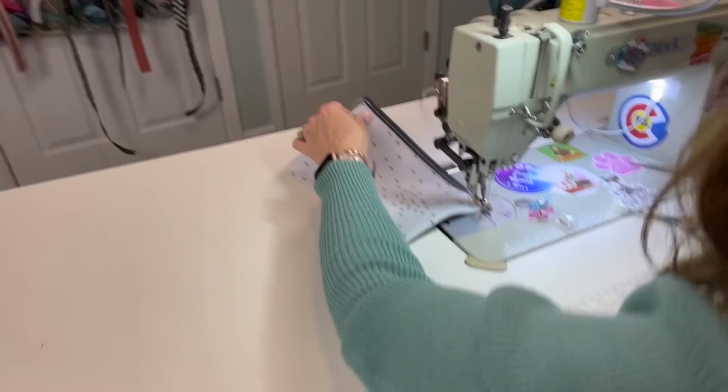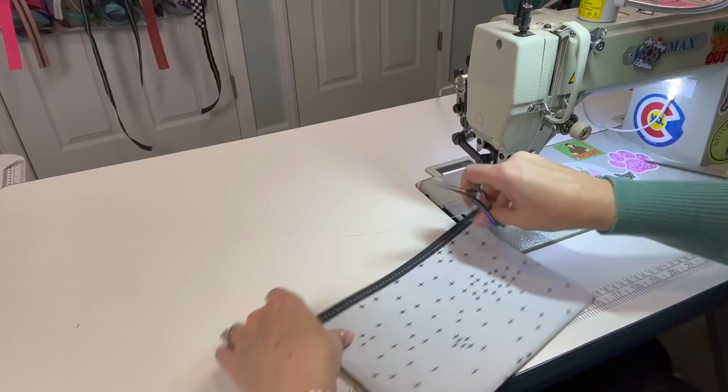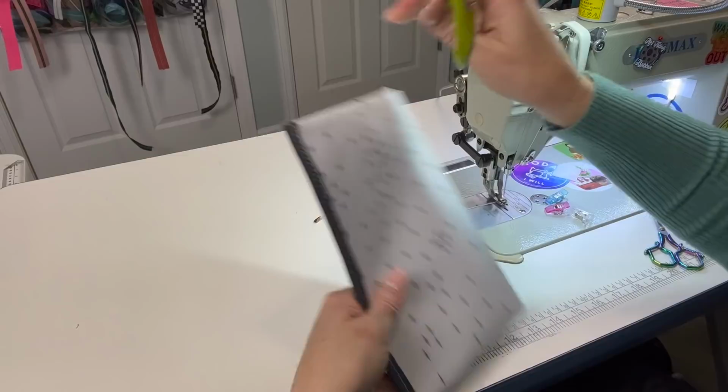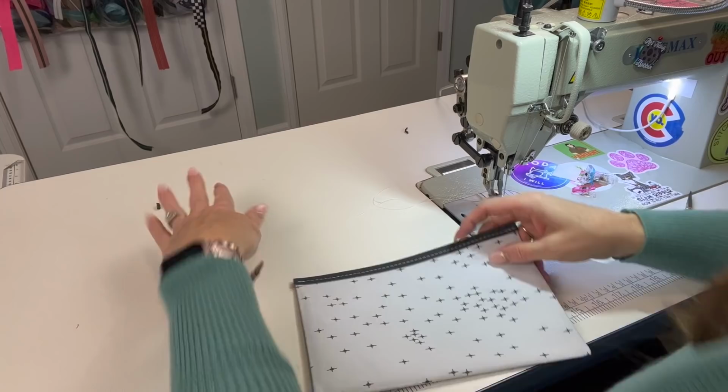All right. I've got that trim stitched on there. You can trim down your corners. That looks good. I've got to trim these little sides just a tiny bit to be even with my pocket. All right. Beautiful. We're going to add this to our lining.